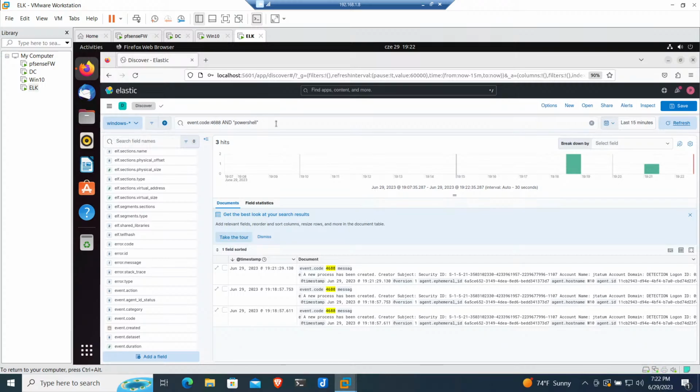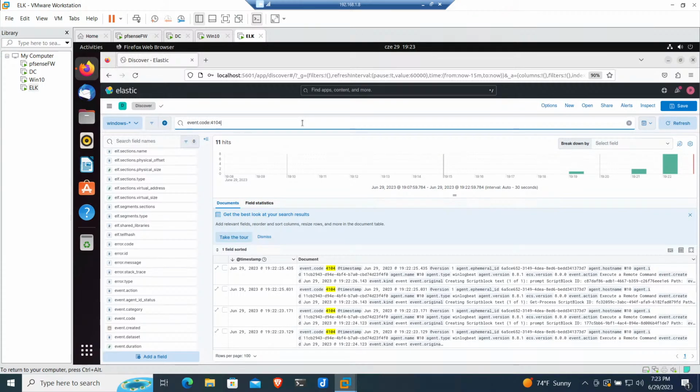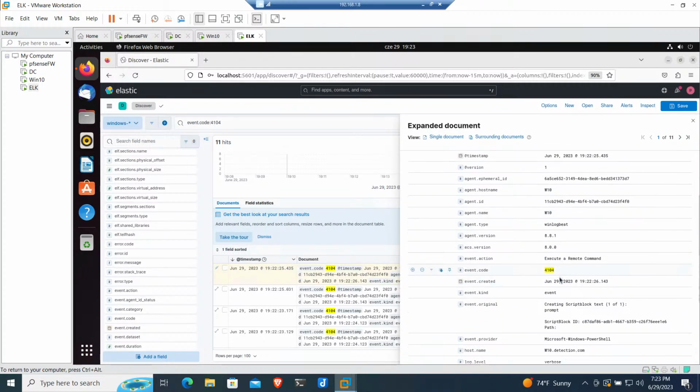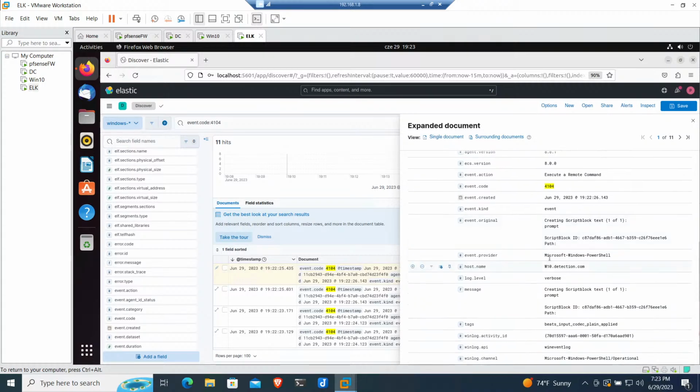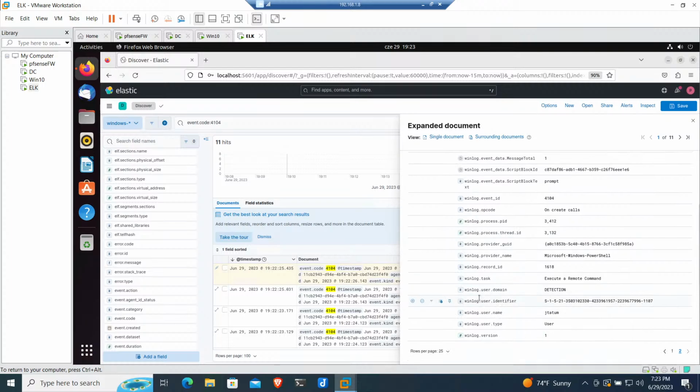Actually, we can check it. Check our PowerShell logs for 104. That was the event ID, and we are happy to collect those. Let's check the newest one, which is at the top, execute the remote command. I think this is the prompt, not providing us with much. This is our get process.